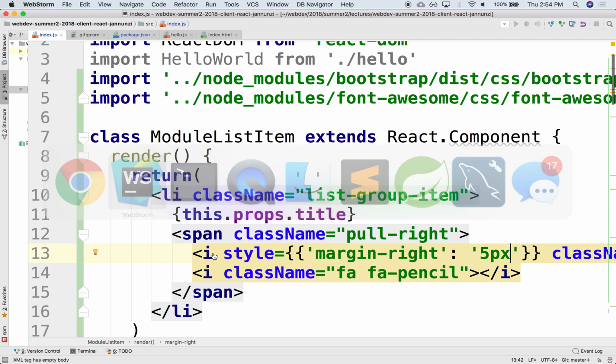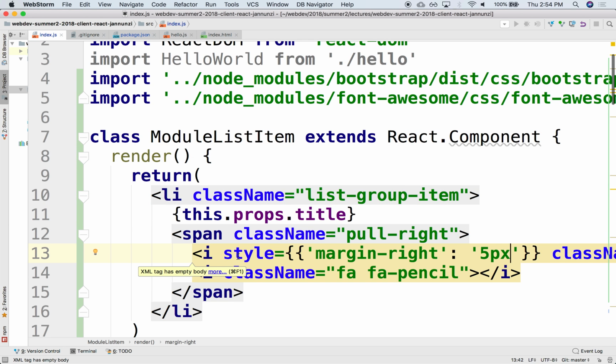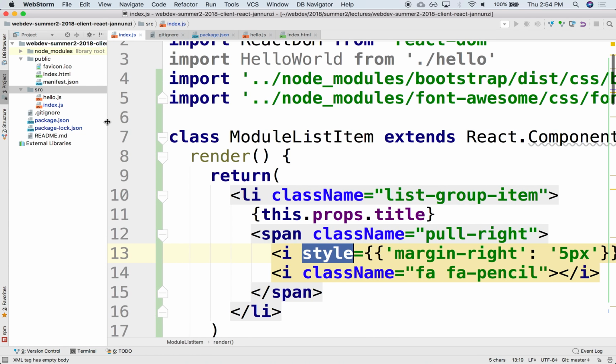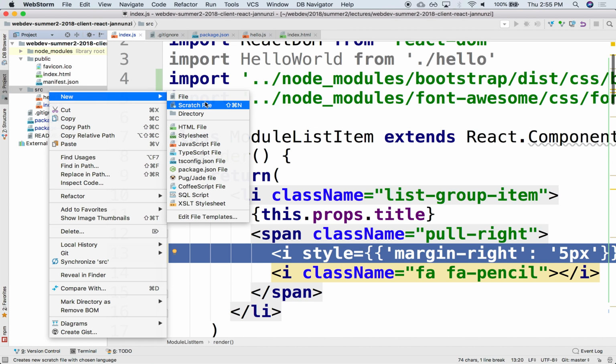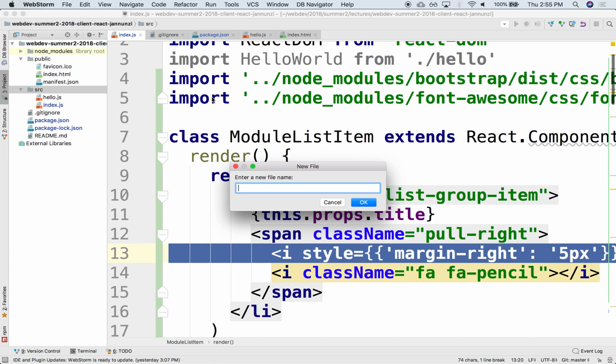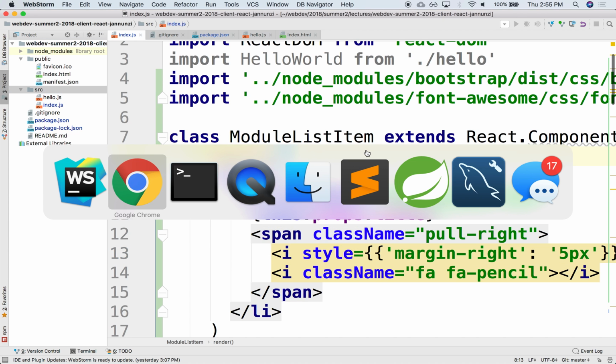Okay. Did I say to add the style on the element? You should not. You should never add a style directly on an element, or you should avoid doing that. Instead, you should create either a class or something that can be applied across the board. This makes your code very hard to debug or to upgrade later on. Somebody has to actually open up this file and find the place where it needs to apply this. Instead, it'll be much better if you put it in a separate file, maybe a style sheet, and then load it in there. But I'll let you do that. Okay. All right. So we have that.